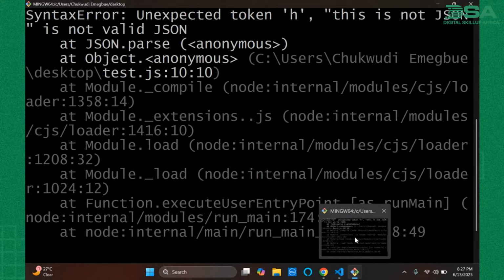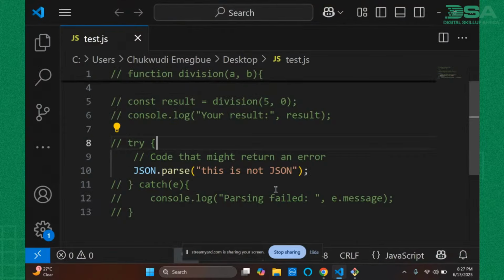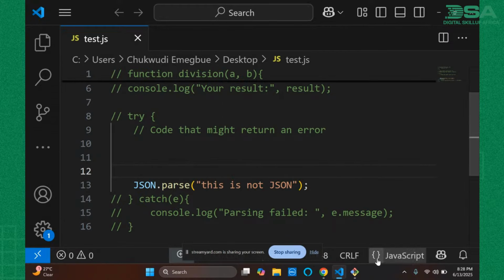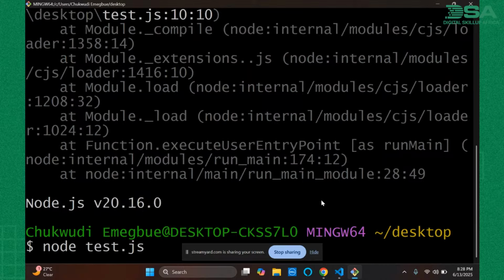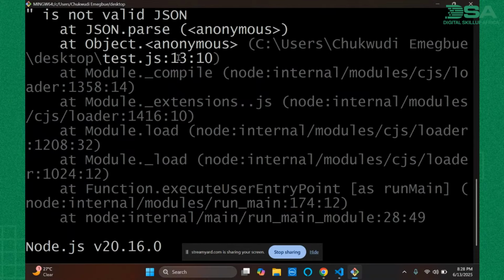You see what I mean? If I go to the code, you see that the error is happening in line 10. The 10 after it is telling you the number of spaces away, but you can just focus on the line so you are not confused, the very first number you are seeing. If I take this down, go back and run the code, now it's at 13, right? I run the same code, and now you're seeing 13.